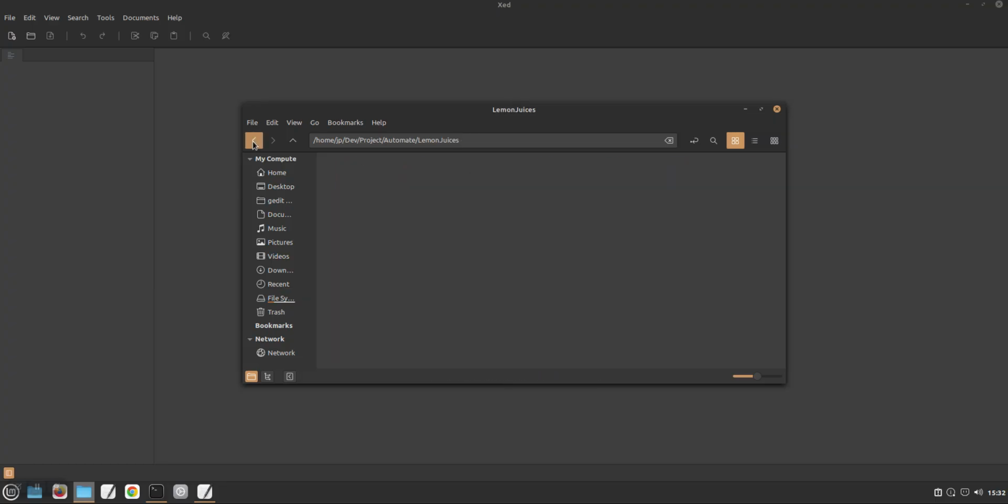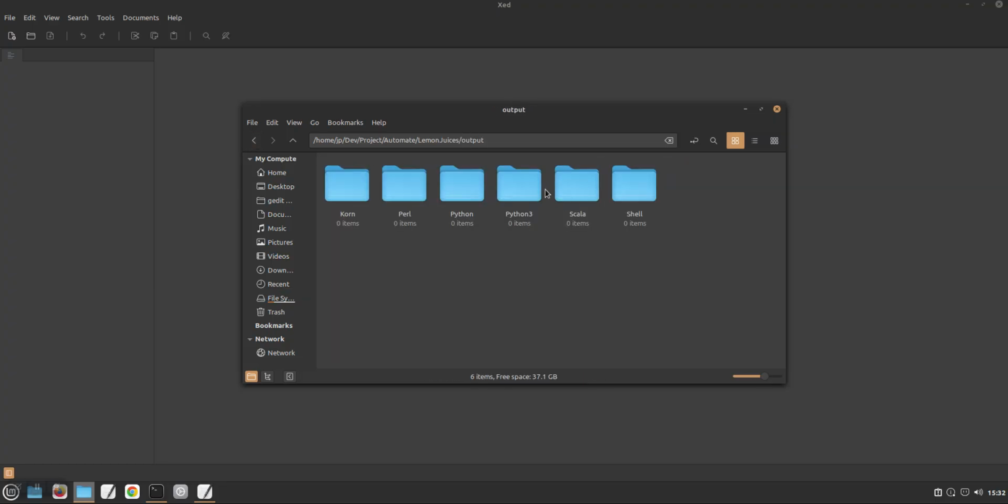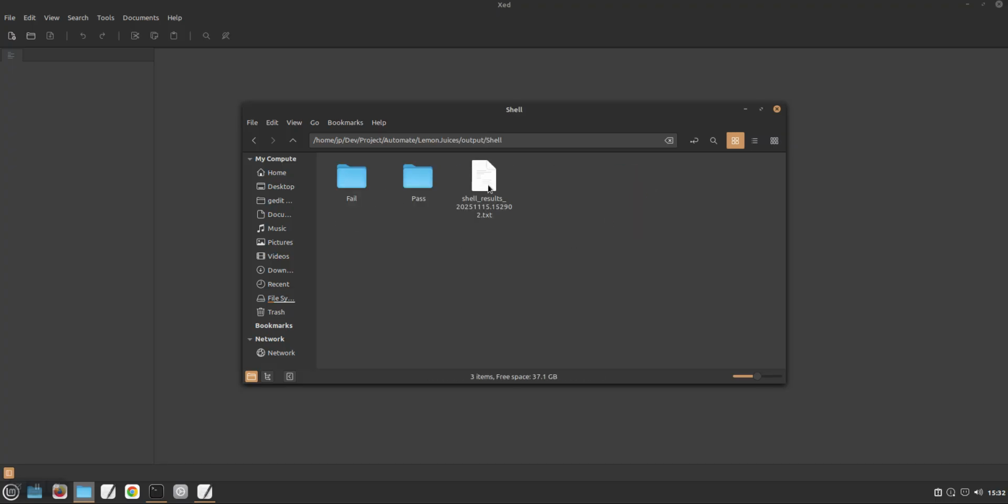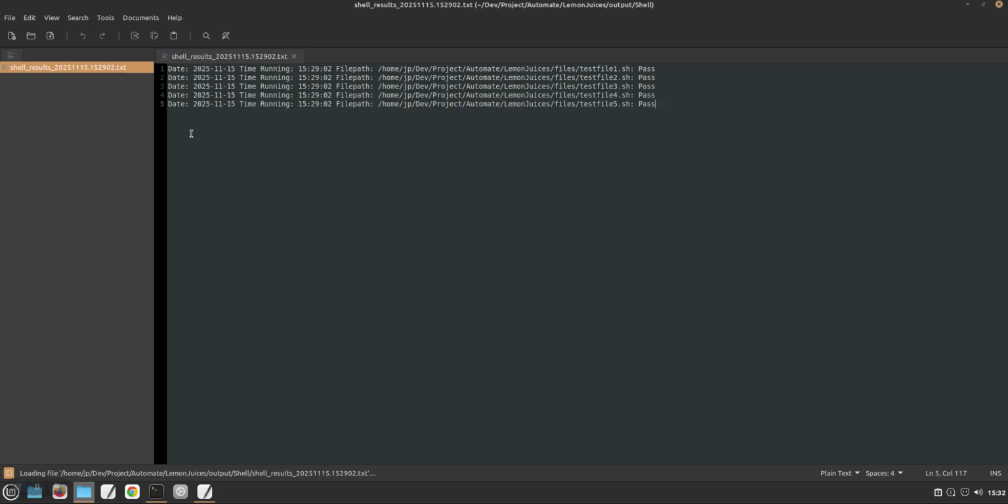Okay, at the output, let's go to the bash shell script. So this is the result. The result has the date of execution, which is today, the time of the execution, which is 152102, and the file path. The file path is the directory of the script file or source file.